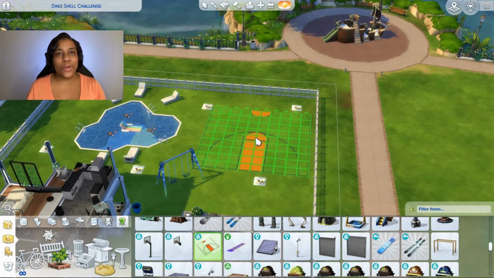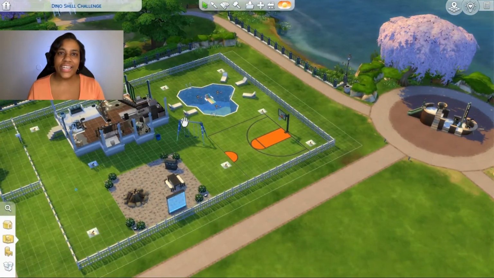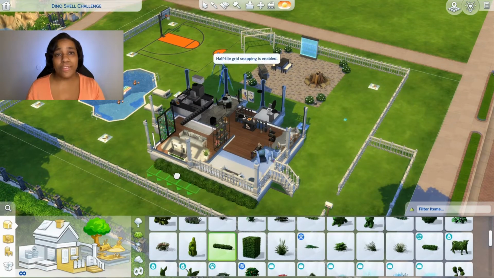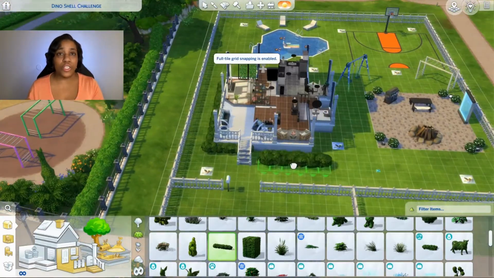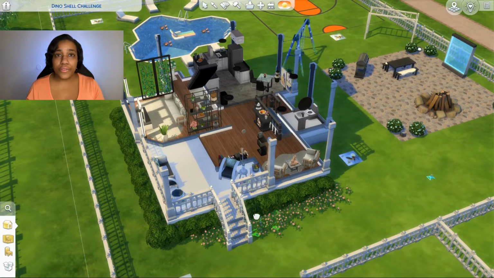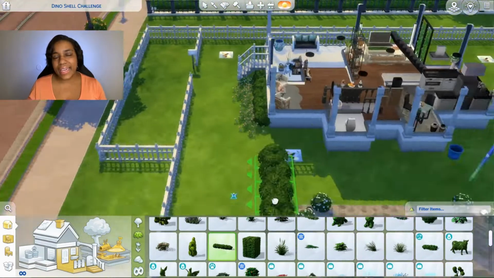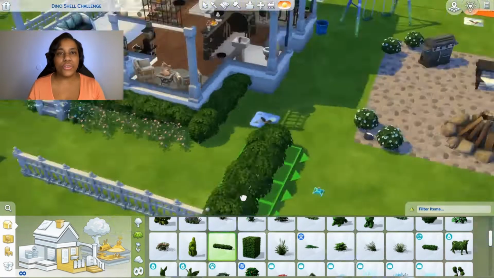Now onto my basketball court. It was pretty simple, just wanted a nice simple basketball court back there, and I was able to put that down simple and easy. On to landscaping. Again, this is one of the more difficult parts of building for me, is really making the landscaping look pretty and look nice. I'm still getting used to it, but I think all in all, the landscaping turned out pretty nice. I was able to find a couple of bushes to put around the front area, and I didn't put anything in the back. I feel like just in the front was good enough.